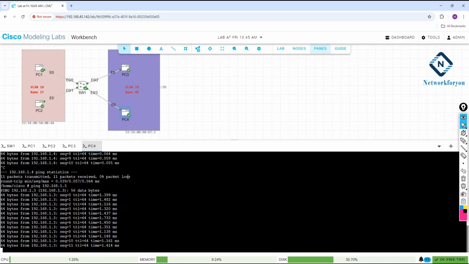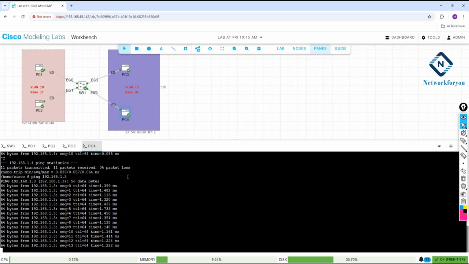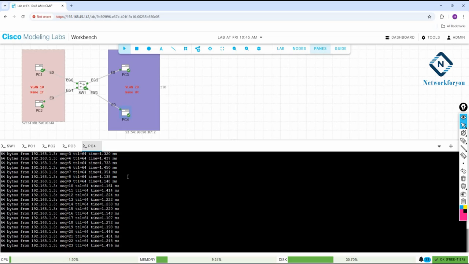You need to remember that when we create VLANs on the switch, we divide the switch virtually, and different VLANs will not work. If you want to make communication between different VLANs, then we need to do inter-VLAN routing. So that we will see later, inter-VLAN routing. Now you need to remember VLAN is used to divide a single broadcast domain into multiple broadcast domains. Different VLANs will not work. You need to remember this one. Later we are going to see how to make communication between different VLANs.